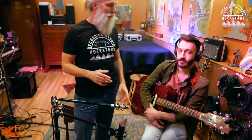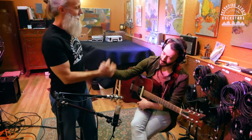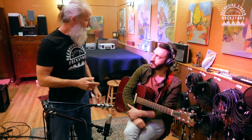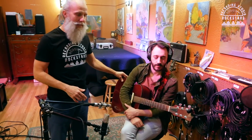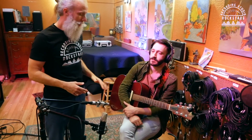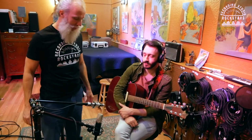All right, cool, Rockstars. So, Aaron, thanks for doing that, man. Sounds great. My pleasure. Just to kind of fill in the gaps here again, this guitar he's playing is my 1979 Guild Mahogany, so it's a kind of a darker, full guitar to begin with. Sounds awesome, great for finger picking and stuff like that.